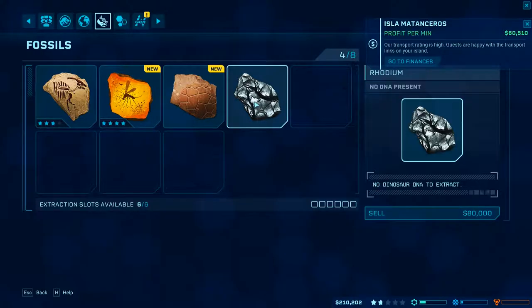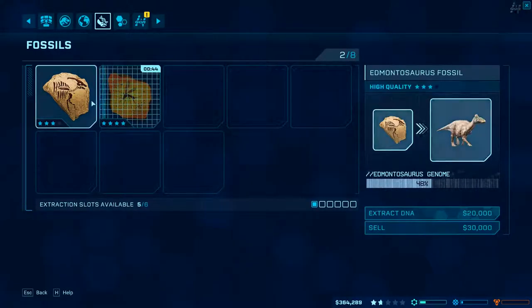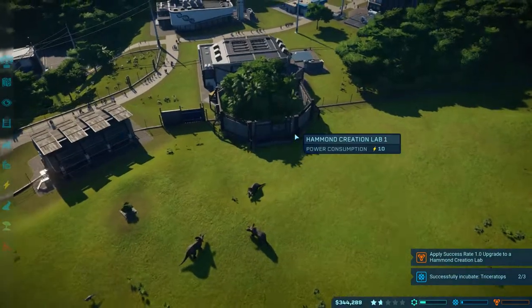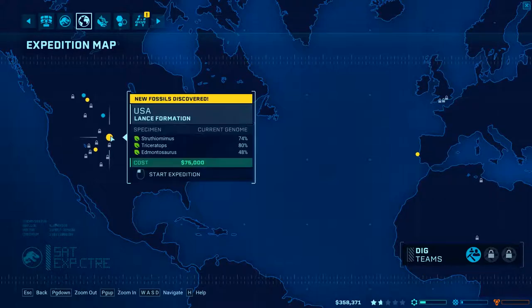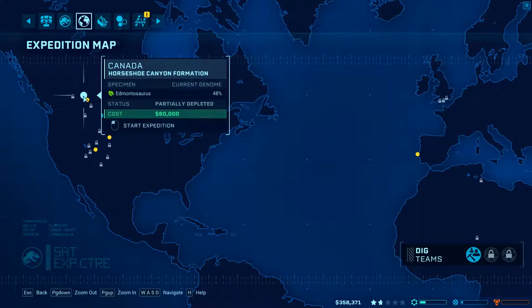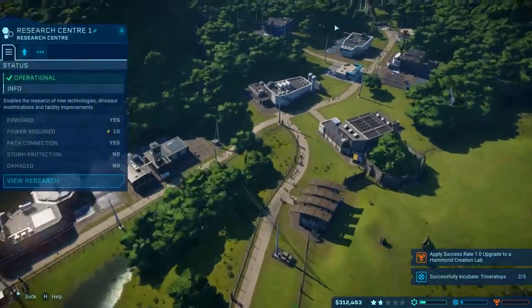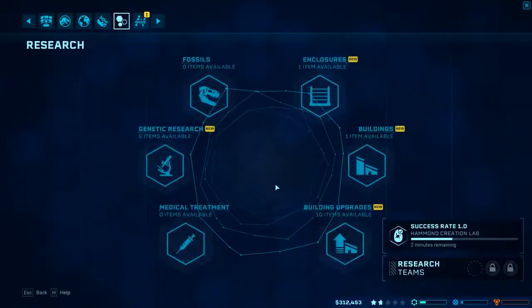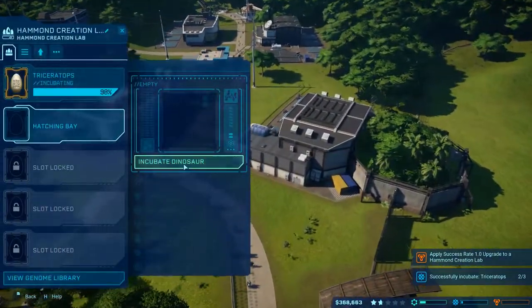Fossils. Oh, wowee. Sell that. Extract that. And extract that. Good find. Well done, the observation team. Let's send them out again. We've got the money too. No reason to stick around here. Go back to that same spot. How's our research going? 2 minutes left. Okay, our Edmontosaurus is ready to incubate. Let's make it.